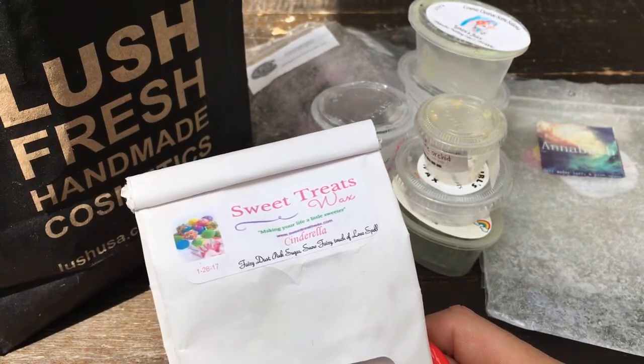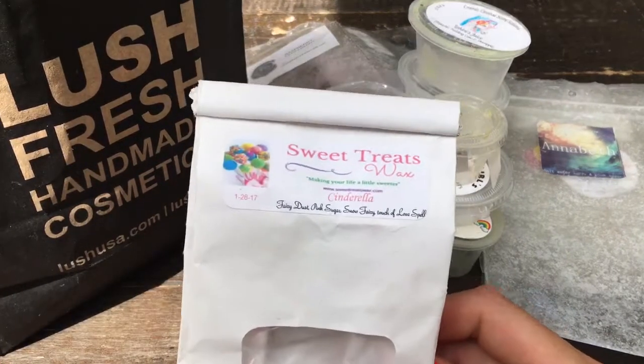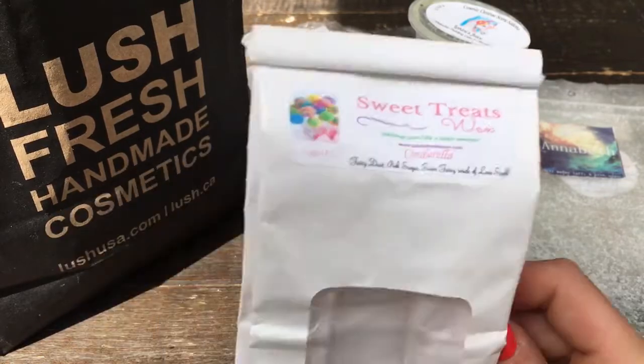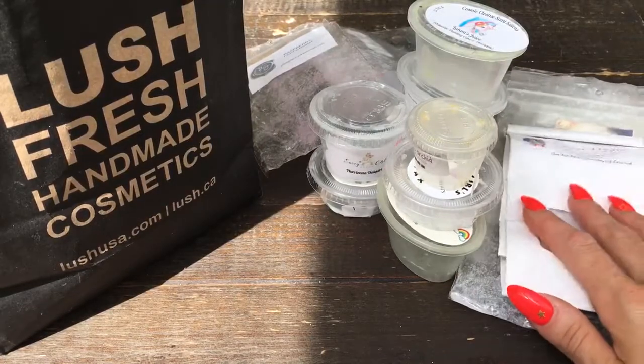It's just so girly. It's so perfect. It's so beautiful. I just wish this threw. I can't get Sweet Treats to throw for me. Some of them do throw, but this was not one of them. Every warmer, every room, even if I did 2 warmers in a room, this gave me at the most a 2 out of 10. So that was very sad because the scent notes are amazing.